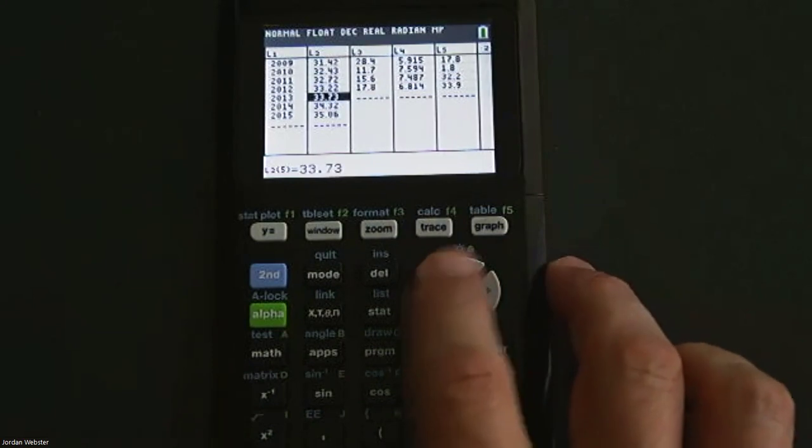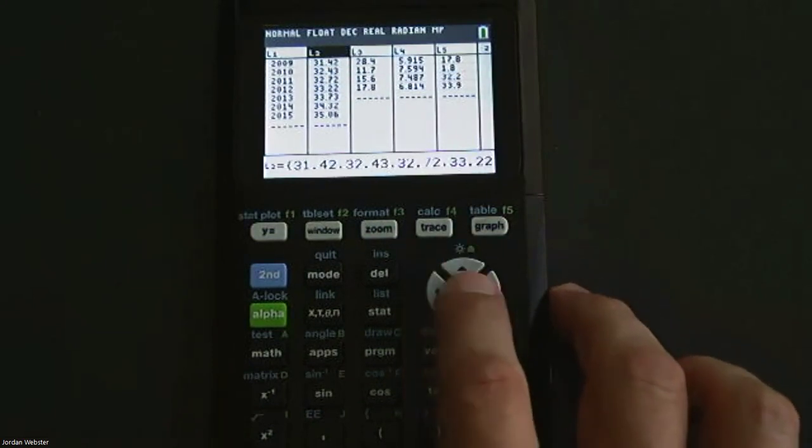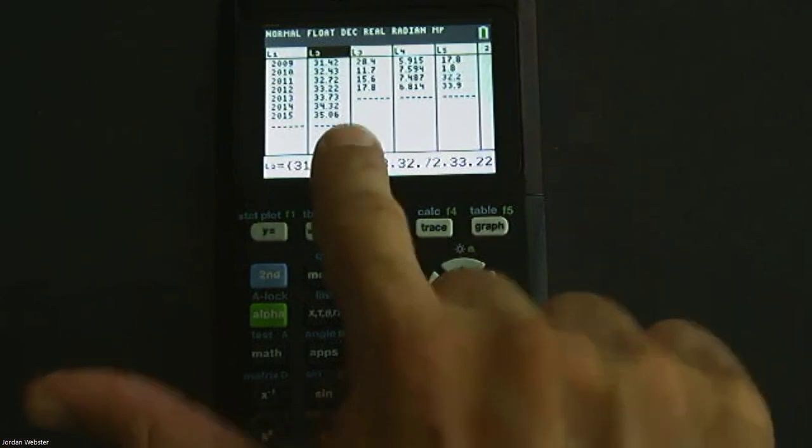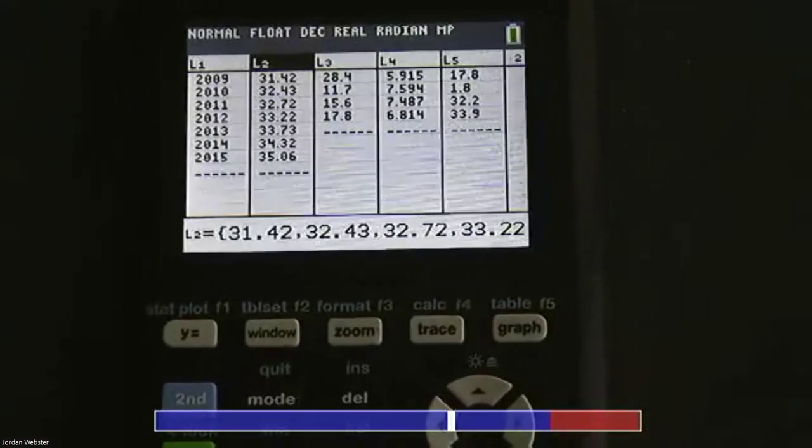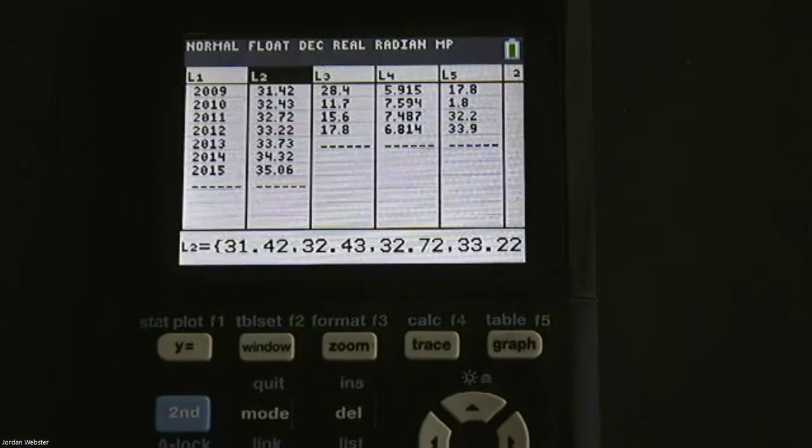You could do the same thing with your Y values as well. I put the Y values in list 2. I won't delete those, but there they are. If you want to follow along, you can push pause on the video and input those values if you'd like.